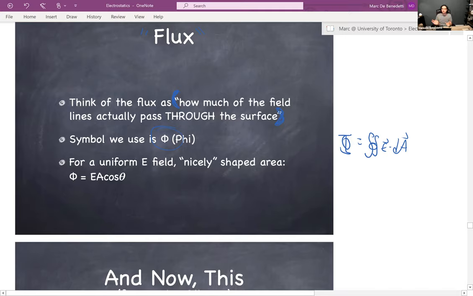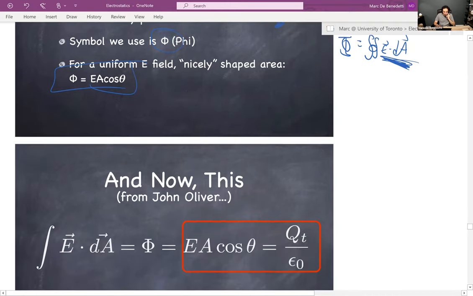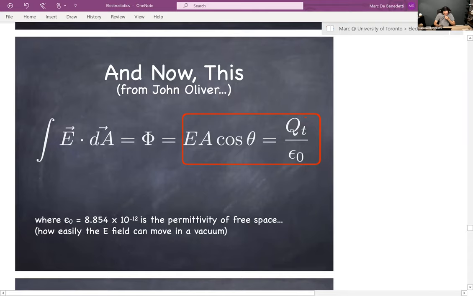So in this class, we won't dwell too much on the calculus. We assume that everything is nice, and we won't really need intense calculus, if any at all. So we assume that everything here is nice, and you can simply represent the flux by electric field times the area times cos theta. I know this is new. We will try to get to some examples, although today will not be the day. If anything, it'll be tomorrow. But the location in which you can have time to practice these ideas will be in tutorial on Thursday tomorrow. So there will be a time and a place for you to get your hands down and dirty with these ideas.